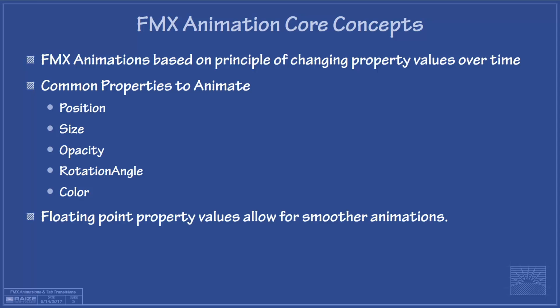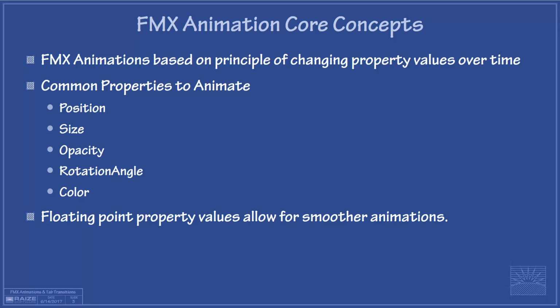So one thing to keep in mind, not that it really matters much, but when you're setting up the animations, you'll have to kind of remember this: most of the properties, aside from color in this list, position, size, opacity, rotation angle, and many others are floating point properties, unlike the VCL, which was integer based. Why this is important is that animation is determining an interim value between some starting point and some end point. And it's pure math, and there's a number of different ways in which those interim values can be calculated.